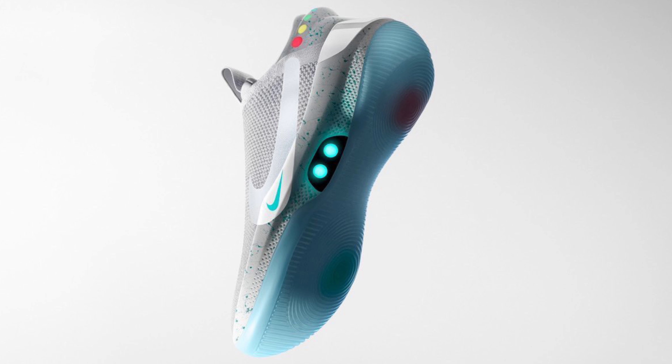I can hear resellers right now rubbing their hands like Birdman. I definitely see resell value at least doubling on this sneaker, so look out for these if you want to make some extra money — this is definitely a sneaker you might want to keep your eyes on. But of course it will be a hunt; everyone will be going for this sneaker.